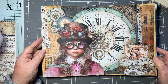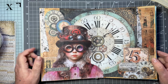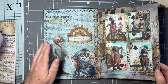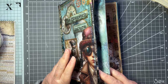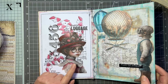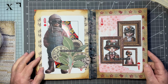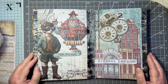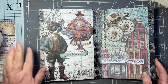I think this is still my favourite one. I just think, because of the size of this girl, that's the one thing. I think I would have liked more big, dramatic images from the book. There was this one I've used on the cover and there was this one, but I think that was the biggest two. This is a little bit big, but everything else is kind of that or below. Oh no, there's a big one. So yeah, maybe there was 4 or 5 big ones, and another one, but quite big. So I take it back, there were big ones, it's just that I've used them all.